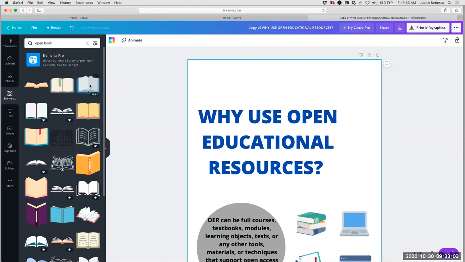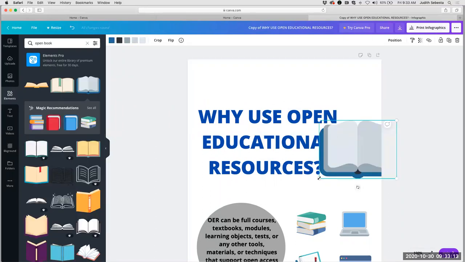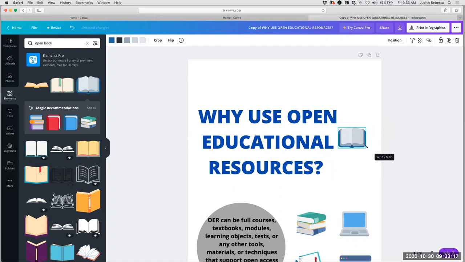And then again, you can click on it and it'll drop it into your document, but I prefer to drag it over because you have a little more control where it lands. And then let's resize, place it there. It's still a little bit big, I think. There we go. Notice that these dotted purple lines can help guide you in where you place it. So I think that looks good there.